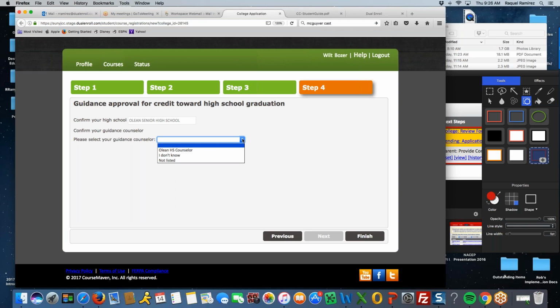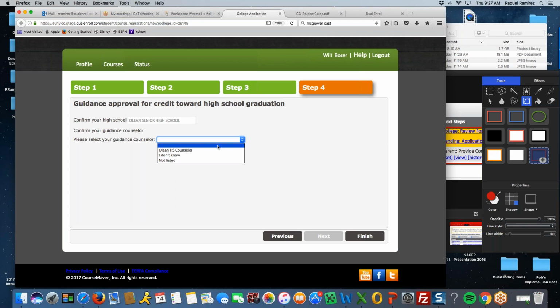What this does is it just helps route the students to the correct counselor in their default list. So when Jade logs in, she will see all of the kids on her default list that chose her as the counselor. When Raquel logs in, her default list will show all of the kids that chose her on her list. But there is a view all DE students link that every single counselor can access. And if I were to click that, I can see all of the kids regardless of who their counselor is, if it was Jade or Raquel. And I will show you that when we look at the high school interface.